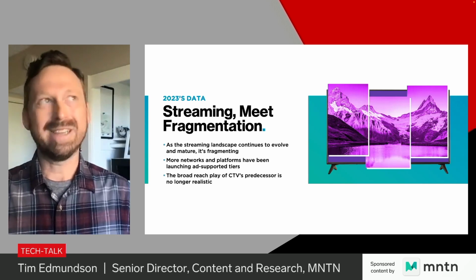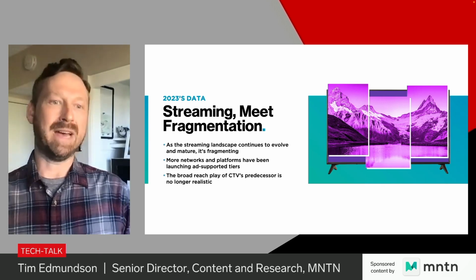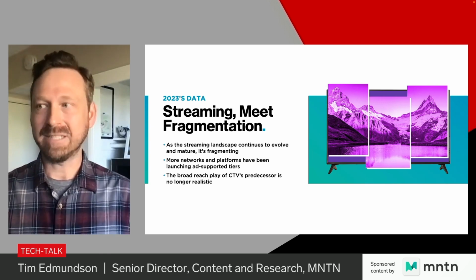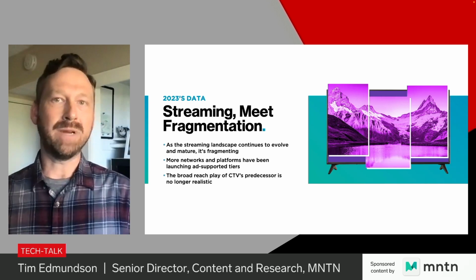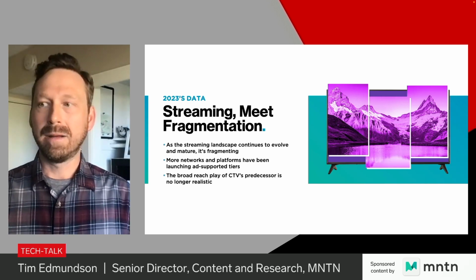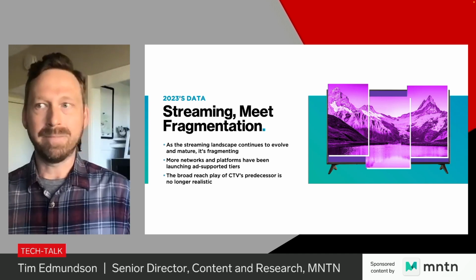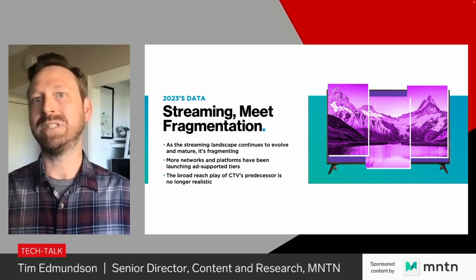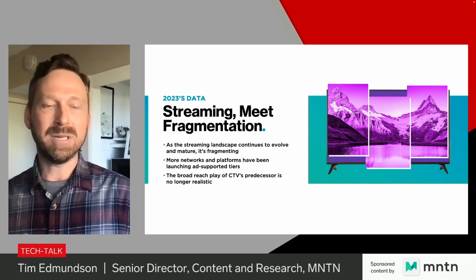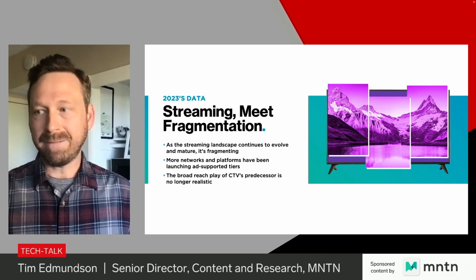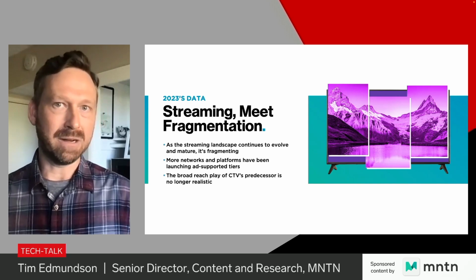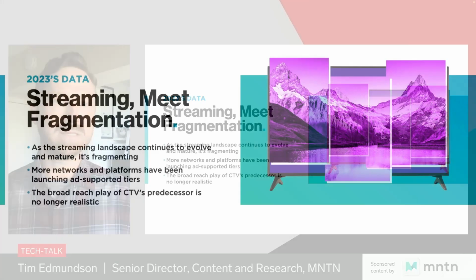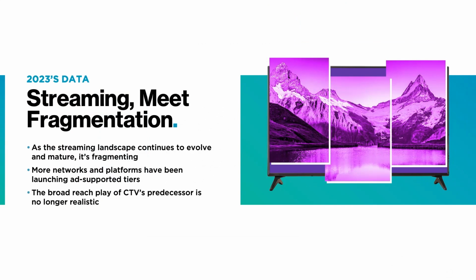So with that, you actually can fragment it even more, because now we have ad-supported tiers as well. Case in point, Netflix. You used to have a Netflix audience. To advertisers, didn't matter much because you couldn't really reach them via traditional means. But now, in this ad-supported environment, Netflix has technically two audiences, one which can be reached by advertisers, the other which is still on the subscription model. And so that further fragments this ecosystem, which, if you're a marketer, can be tough to try to reach all of these folks. There's a lot of walled gardens. There's just a lot of hoops to jump through to get a hold of people while they watch television.